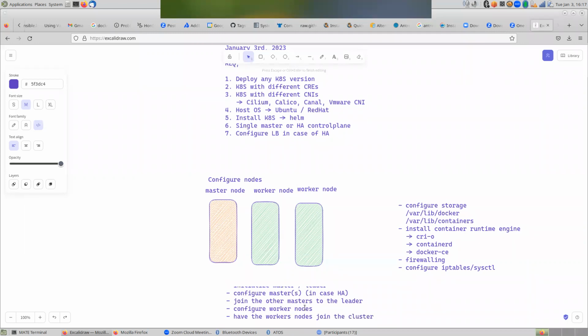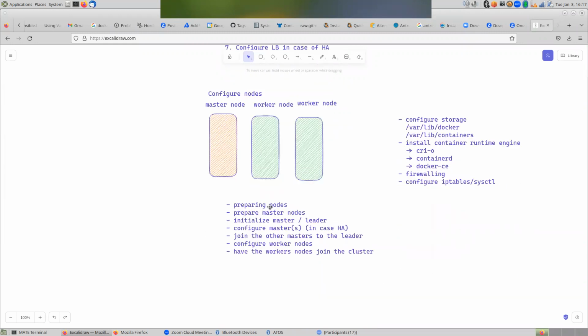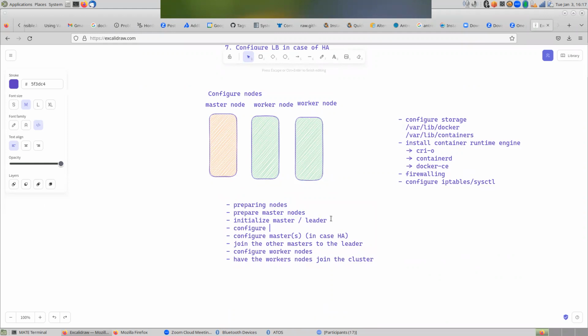Okay. Now I need to do a little bit more. Let me get this a little bit more readable. So: preparing the nodes, preparing the master nodes, initialize the master node and the leader. What I also need to do is configure the CNI, the container network plugin, for example, a Cilium one or an Antrea one. That's what name I was looking for.